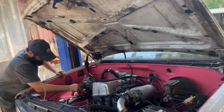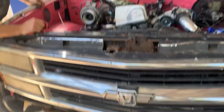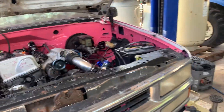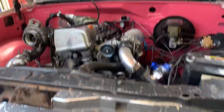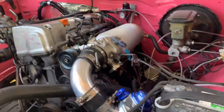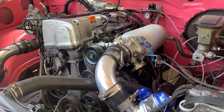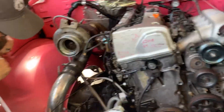Just got to Caleb's - shout out to Caleb for letting us always use his lift and his area. We're gonna start off just like it went back together two weeks ago. We're taking the whole front clip off like usual. We're trying to figure out if we're gonna do engine and transmission together. You guys have seen me do this about three or four times now so this should be pretty textbook for us.